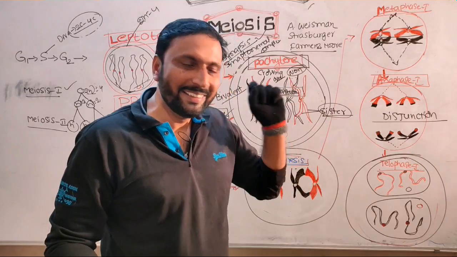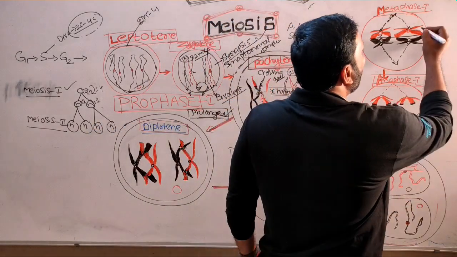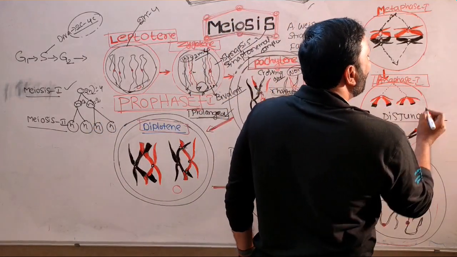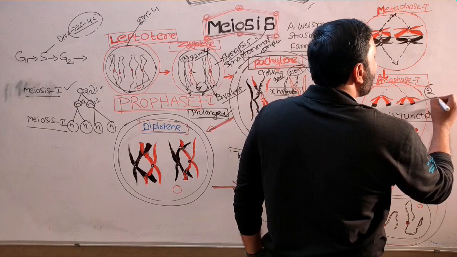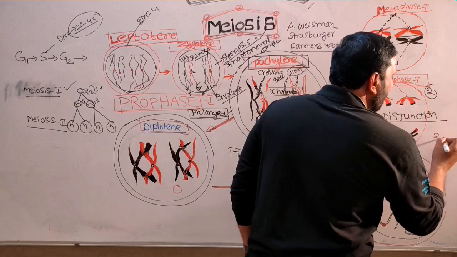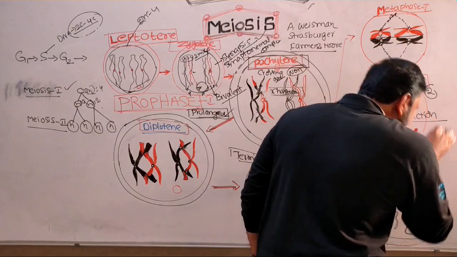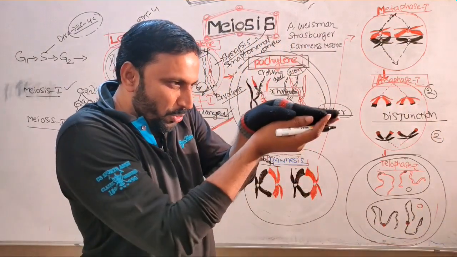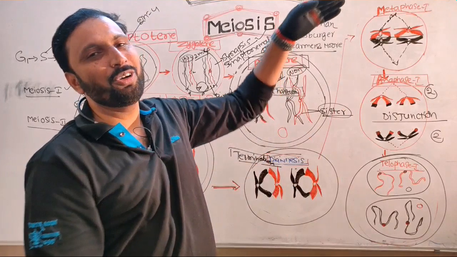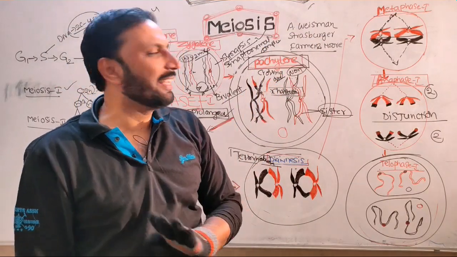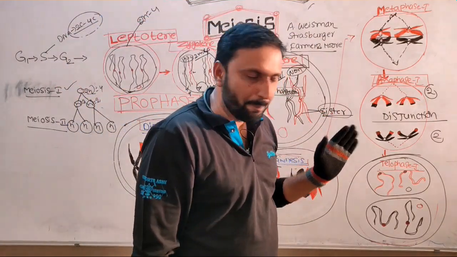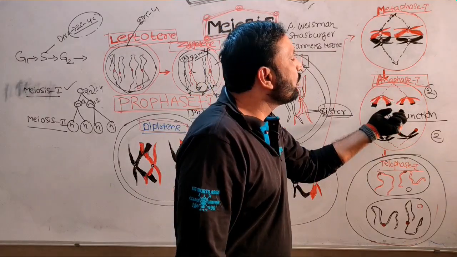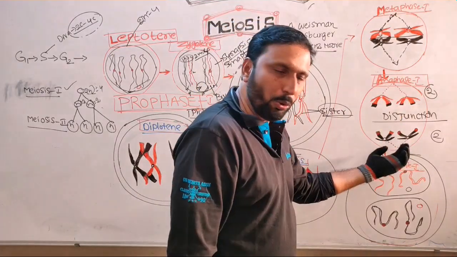So that is why here four chromosomes are moving, two chromosomes moving towards one pole and two chromosomes moving towards the other pole. It means the chromosome number is reduced to half. It's the most important thing in anaphase 1. Okay, so finally these chromosomes are pulling towards their poles.